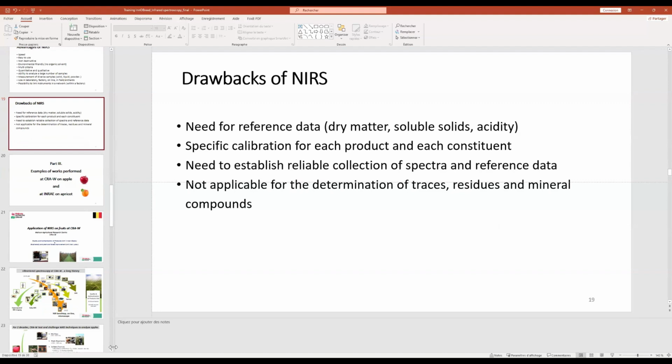So you need to have qualitative spectra and reference data which are reliable. And finally, NIRS is not suitable for the determination of trace, residue, and mineral compounds. So it is known that you can measure major constituents and it's not possible to predict minor constituents.